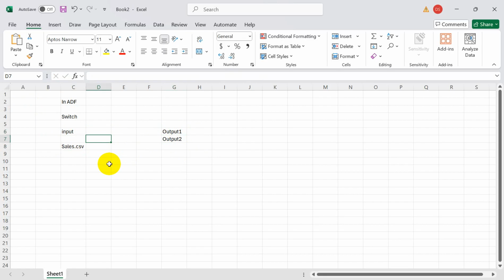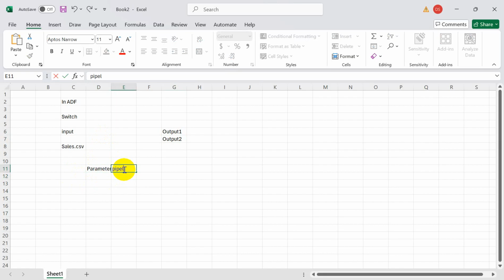So what I'm trying to do is I'm having this data in CSV format, which is available in my input container, and I want to move this to output one or output two, either of these, correct? And how will I decide? I will decide on the basis of a parameter. That parameter we can create on top of the dataset, and on top of the pipeline, both ways, right? So here we are using a pipeline parameter.